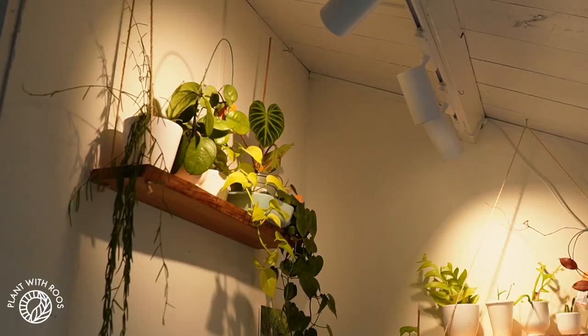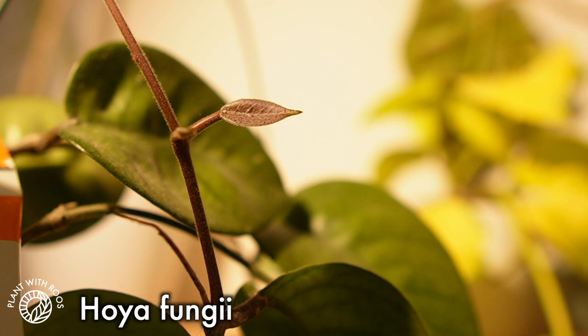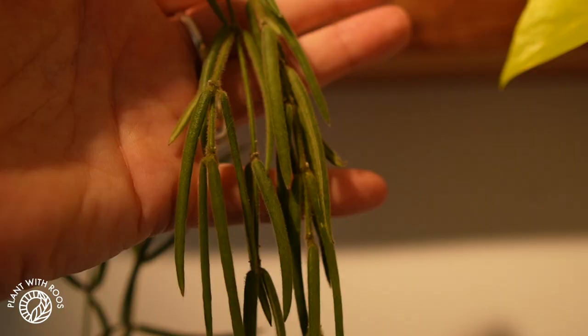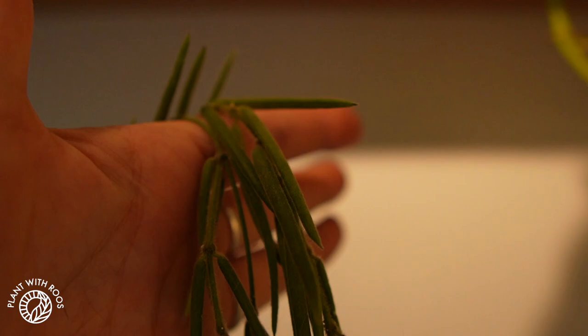Let me quickly show you an update of the plants above the bed as well, because there is some new growth finally on this Hoya. Look at that new leaf. This is Hoya fungi. Hoya fungi has a lot of new leaves and growth points. It's exploding. I love it. Hoya linearis also has some buds. Of course, I can't find them right now. Normally, it's a winter bloomer, so it's interesting that it's budding up now.